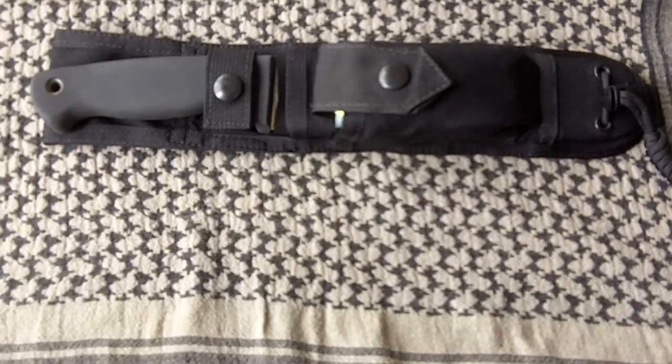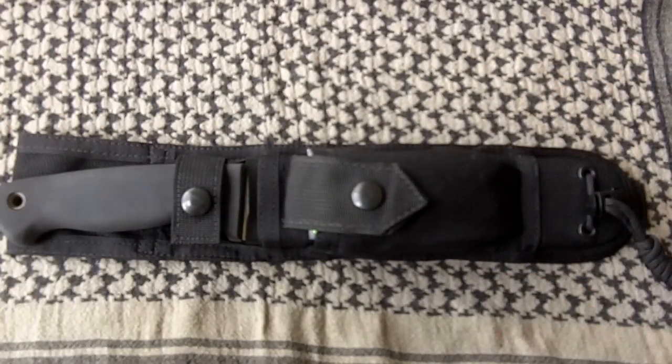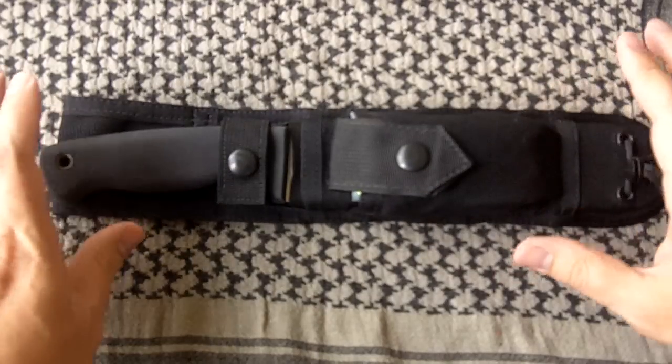Having said all that, there is definitely a place for it. The survival knife is a quintessential survival tool. We've been using it for thousands of years, since we first picked up a rock, smashed it against another, and used it as a sharp edge to cut stuff. It's been our survival tool.